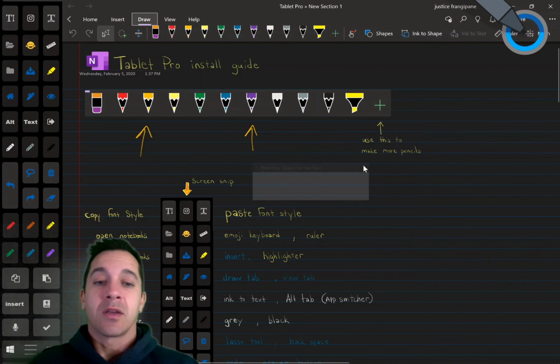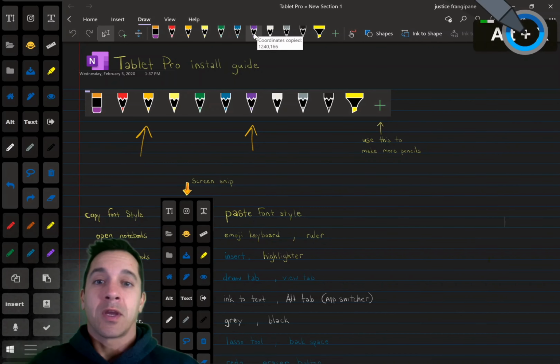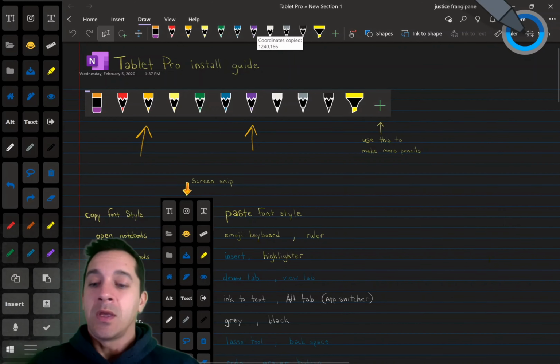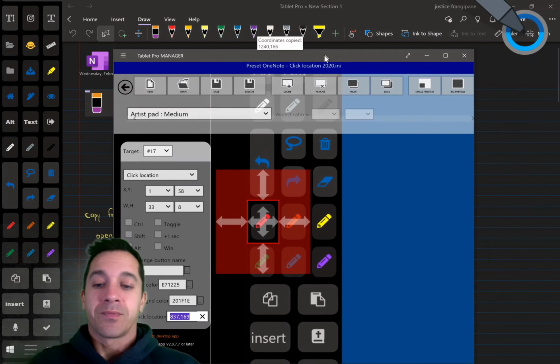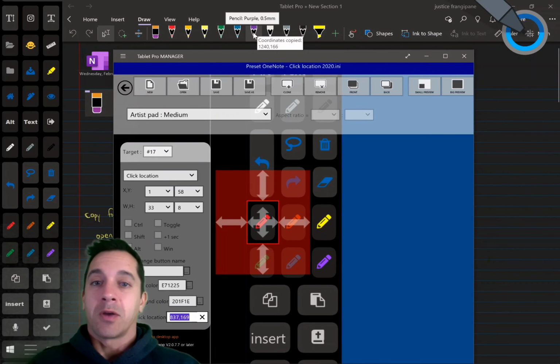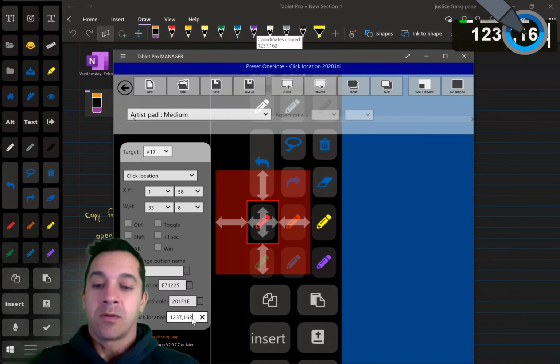The shortcut for pixel location is Alt X. So we're just going to put our mouse pointer over a location and then press Alt X. It copied it to the clipboard. And then what I do is I keep this minimized. So then I'd go, OK, purple, Alt X, and then I have this down here, Control V.